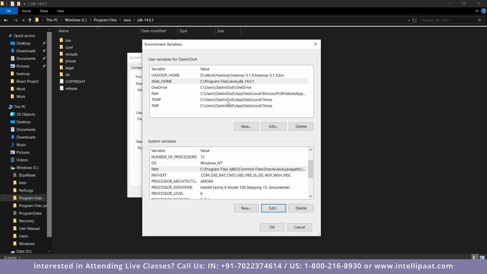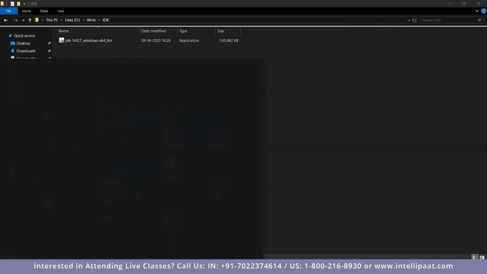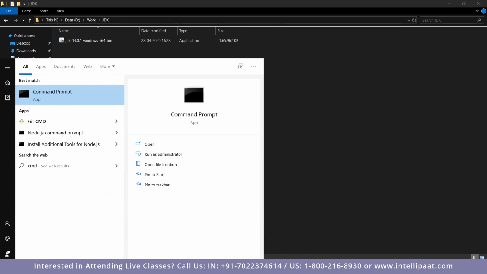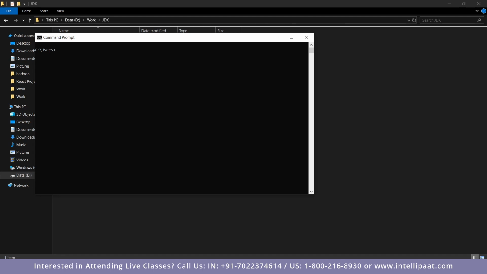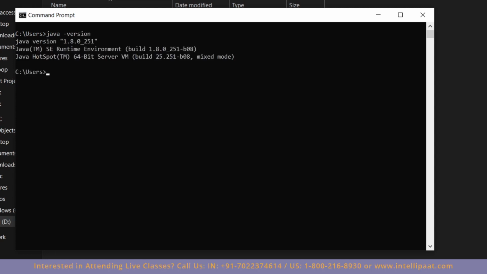And we will now check whether Java has been successfully installed and if it's the same version that we installed. Now let us open up CMD to check our Java version. As you can see, I have my C drive open. In CMD, simply type in java -version. Now, you might be noticing that I'm getting a previous version of Java. For most of you, Java would have been installed. If you're installing Java for the first time, you would get your Java version correct, like the version that you currently installed. But for some of you who have a Java version already installed on your systems, you might get the previous version of Java showing up.